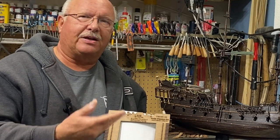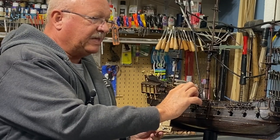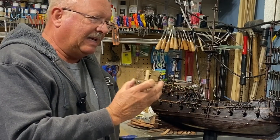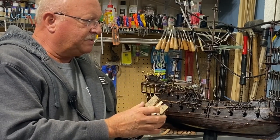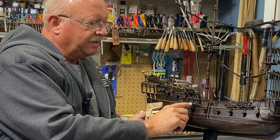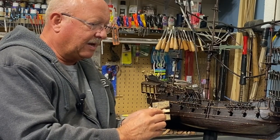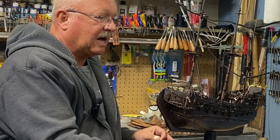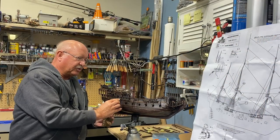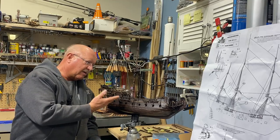Another tool I purchased that I'll feature is a dead eye tool, so that you can get the spacing right. It didn't work out like I wanted it to either. It caused me some difficulties — I could not put this lower wire that wraps around it on when I made the dead eye. So I used it on one side of the ship, and when I turn the ship around and do the opposite side, I'm going to do the dead eyes the traditional way, building them on the ship rather than using the dead eye tool.